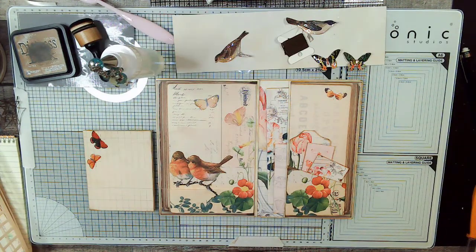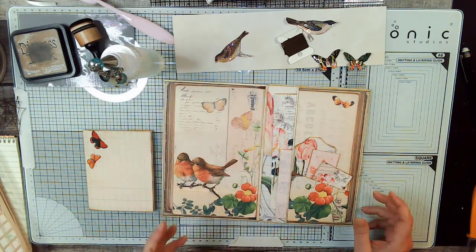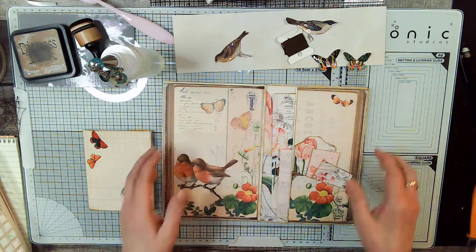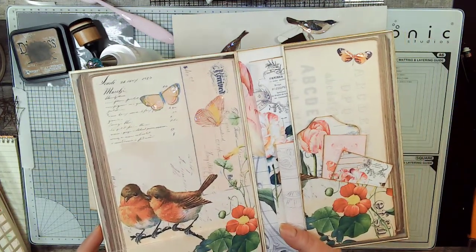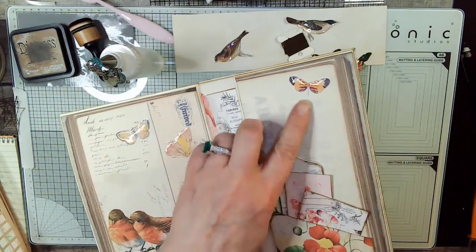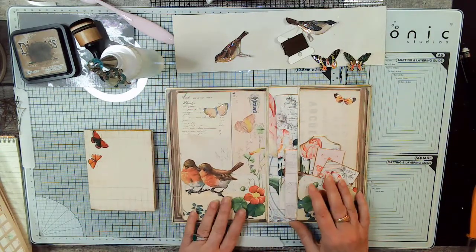Okay, I'm back. Glossy accents are dry. My dog's going to go crazy because my neighbor's here. Okay, I'm back. So I put glossy accents on here, and I had to wait for them to dry. So I wanted you to see how that turned out. So they're all glossy and shiny. And this butterfly too, up here in the corner, all shiny. They look nice. Then I put the hidden pocket in here.